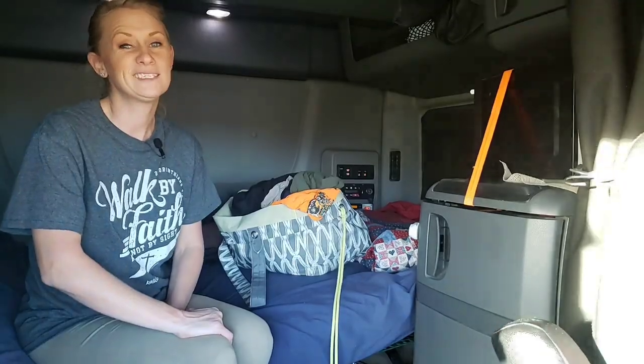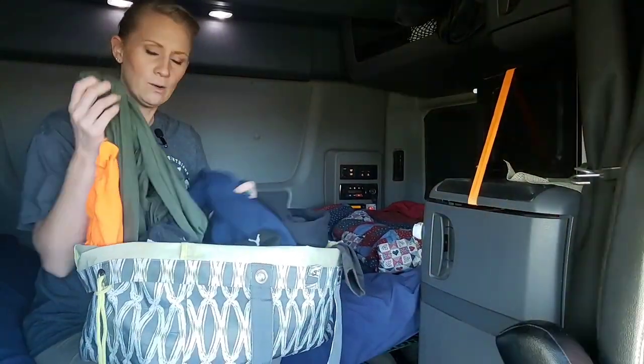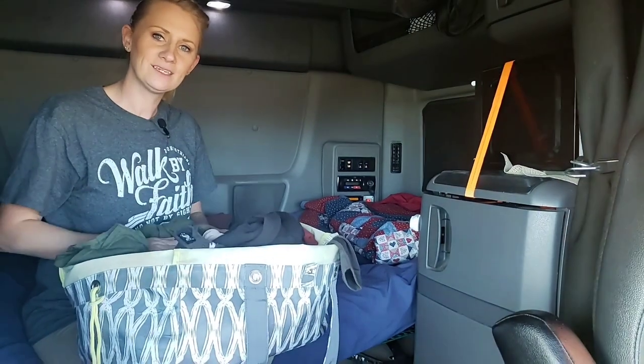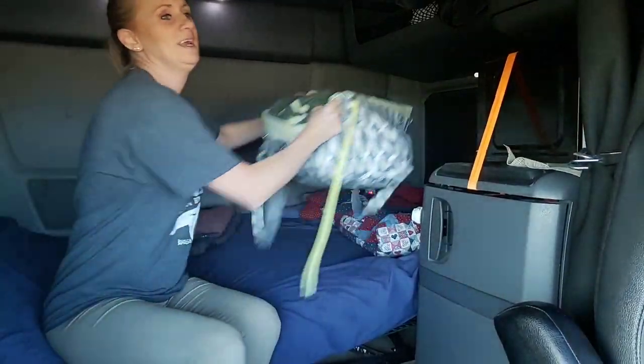So like I said, we're going to talk about organizing your clothes — going from this, because let's face it, most of you are just pulling stuff out and making it work, not really using the best space or most practical methods, not keeping your clothes looking nice and fresh. And I don't know who designed trucks, but they did a horrible job — they've obviously never lived in a truck trying to make the space functional and usable.